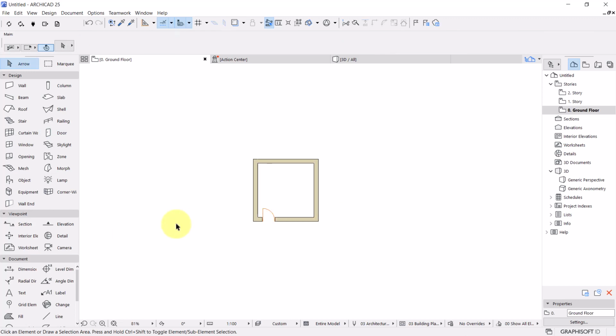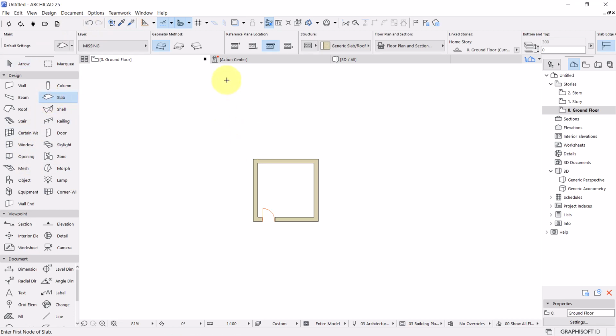Then let's say I want to put the floor, because we have created a floor layer. Remember, let's take for instance a slab. Let's take a simple slab. Under layer there is a missing layer, so we have to choose the layer.